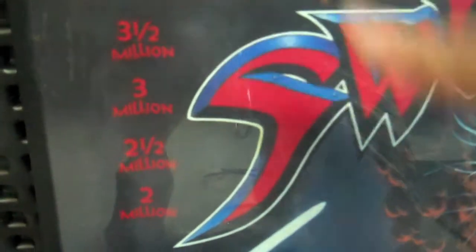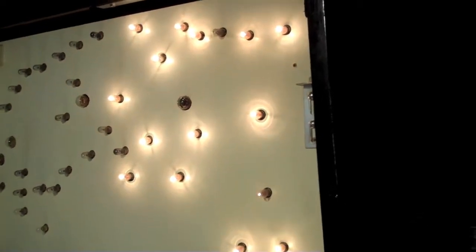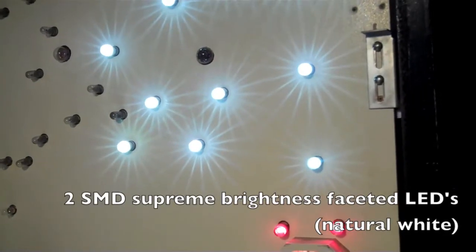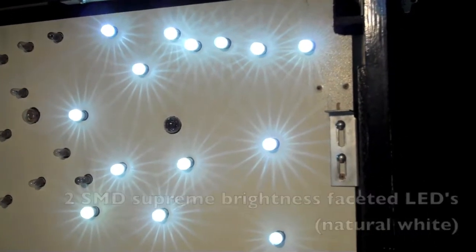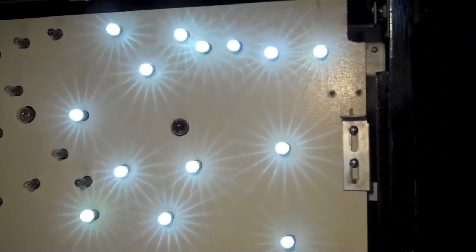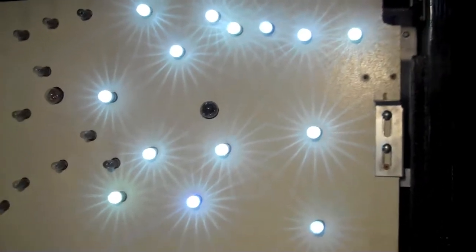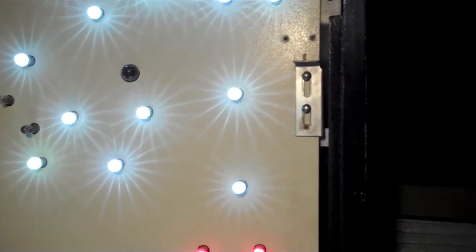As you can see on the back glass, this is where the bulbs will be. And since the print is in red, we are going to color match and see how it looks. Here is the before and we will see how it looks after. We are going to use cool white bulbs. As you can see, the LED bulbs — this is the natural white. These are the faceted lens ones from Comet Pinball and I really like them. There is kind of a star effect which means it is spreading out the light. It is not just shooting it directly straight out, which is what you want on the back glass.